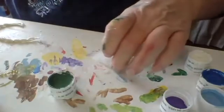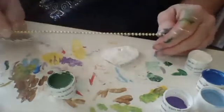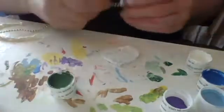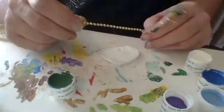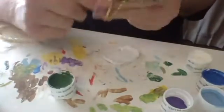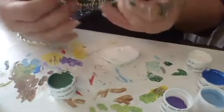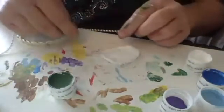Okay, so we got this little one just sitting here. And I've been wanting to do something with these beads. I used to make dolls, well, teddy bear dolls. And I would decorate them and put little beads and little flowers and stuff all through them. And I did that when I was way younger.